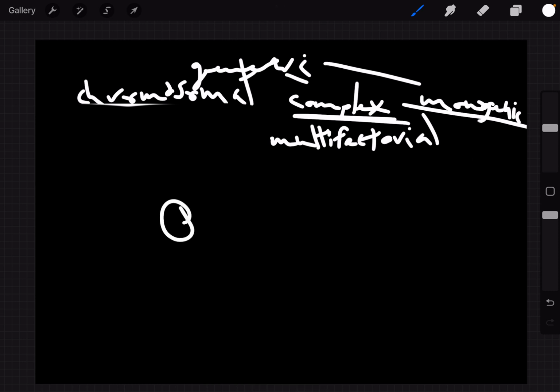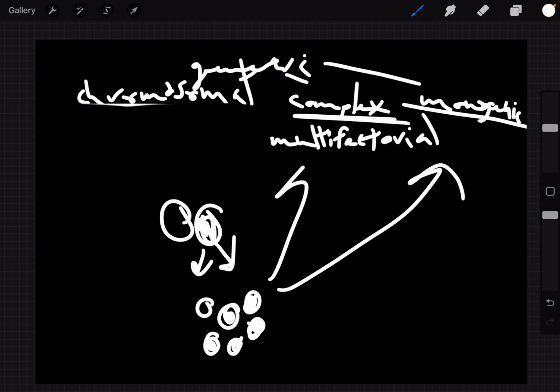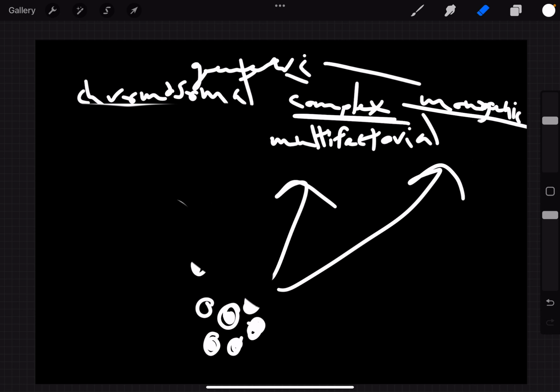So if a cell starts dividing and multiplying and going outward, and let's say this cell is affected, generally instead of multiplying, it gets killed off, and then this trait doesn't reproduce. But with some genetic diseases, it can still reproduce, and then suddenly you get all these cells that are affected, and that's a problem. And so that's something that can happen with things like monogenic and multifactorial genetic disorders.